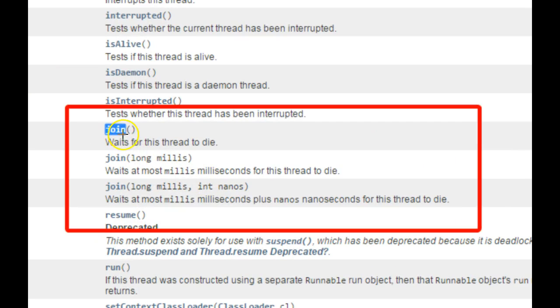The Thread API consists of three versions of the join method: one which does not take any arguments, the second one takes milliseconds, and the third one takes milliseconds and nanoseconds as well. And it does throw the interrupted exception. So this is the basic concept behind the join method.